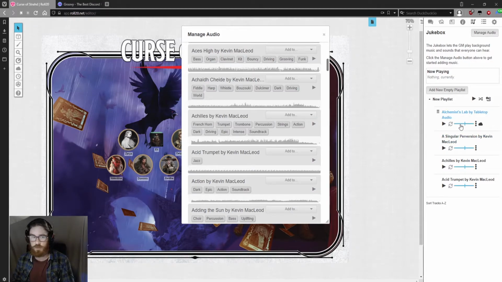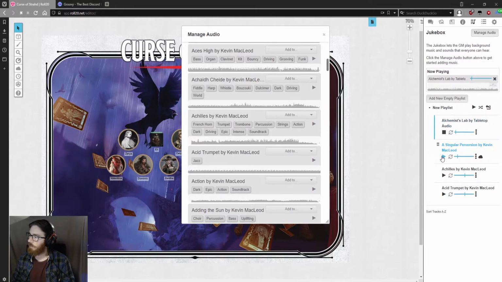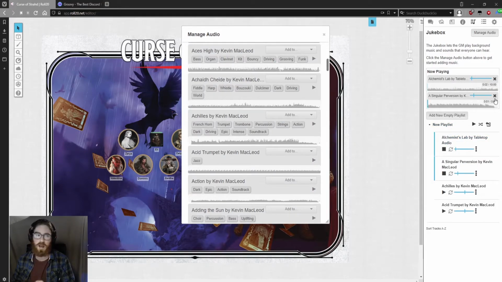It also allows you to adjust the musical tracks independently, and you can play some at the same time. So let's say you have maybe a horse-drawn carriage ambience going, and then you want maybe some nighttime birds going at the same time. If I click play, I'm just going to make them a bit quieter. You can actually play them at the same time.